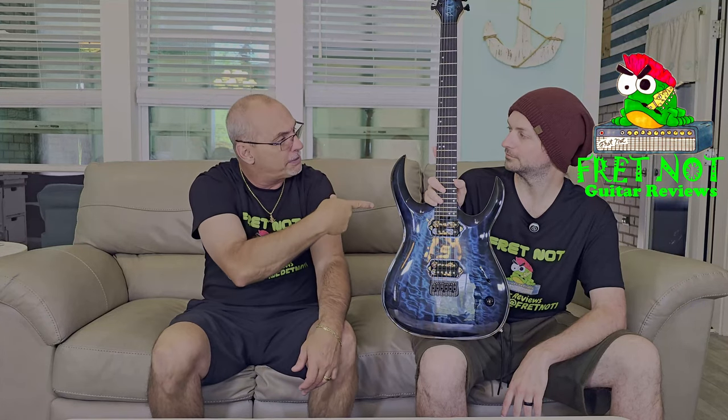Remember that SBS we did? It's just like a board, flat, on that fretboard. That was a 20. This is a 16, so it's got a little radius to it.